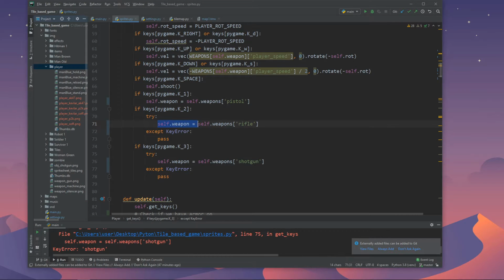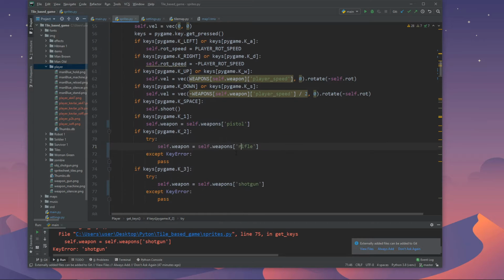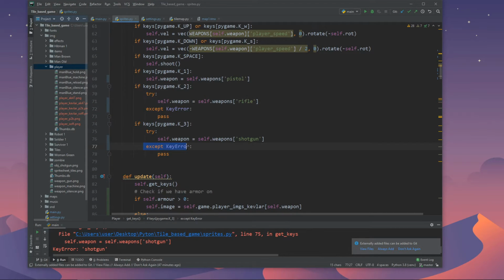When we pass our weapon, we pass it self.weapons rifle, so the weapon whose keyword is rifle. And we look for the key error, because if you just press 2 when we don't have any rifle, it will raise a key error. So we just catch this key error, and yeah, it works like that.